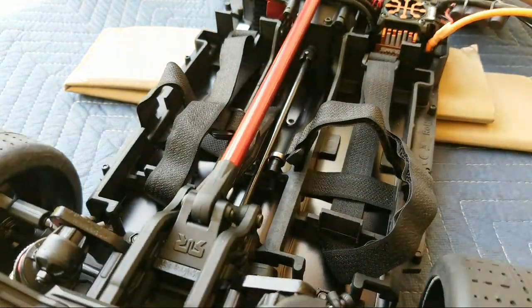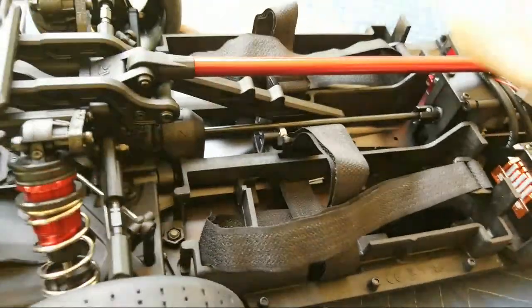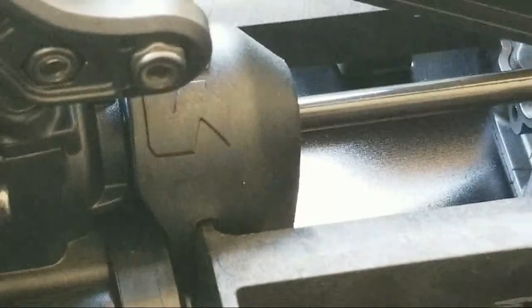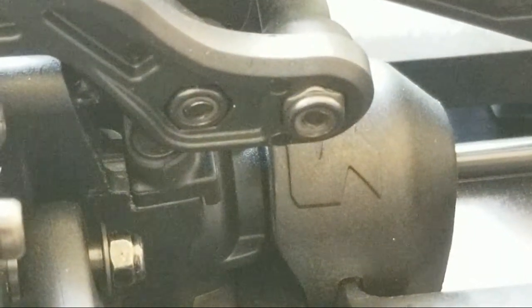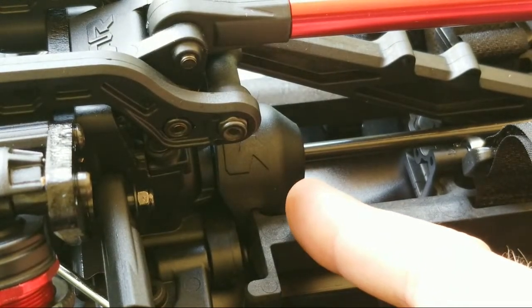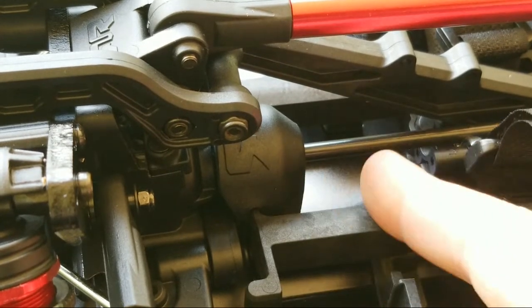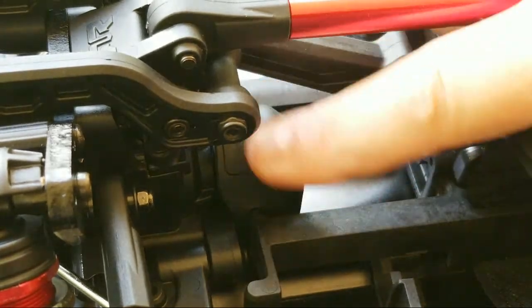Now, the other thing that I had noticed between the Infraction V2 and this car was, I'm assuming, from what I remembered seeing on pictures, that this piece right here is like a cup protector or something, to where, if for some reason the pin was going to break or the drive shaft was going to come flying out, it's not going to come flying out. It's almost like having a drive shaft loop.